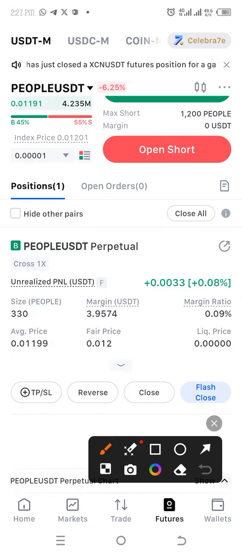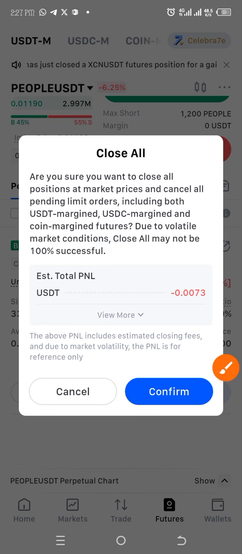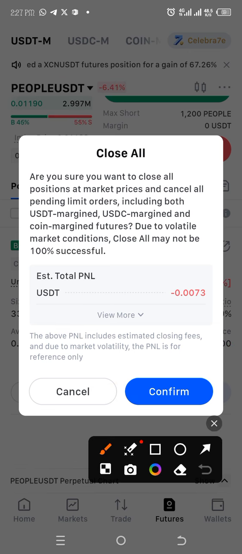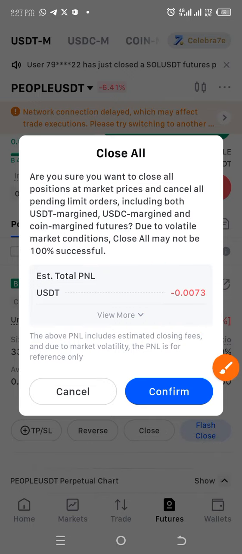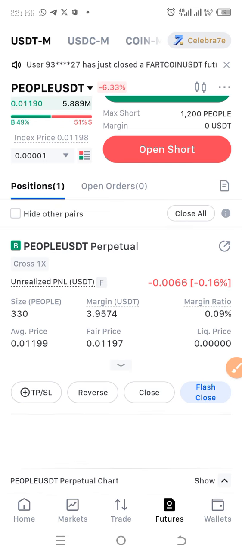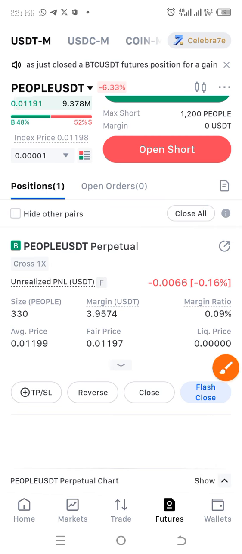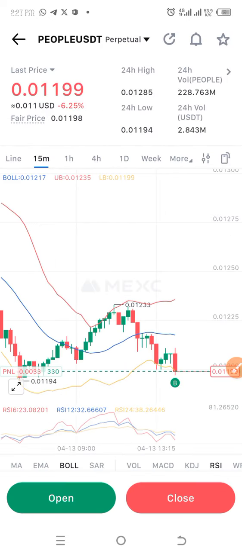If I want to close my trade, either I use close this or I use close all. If I close all, it's going to show me that yes, I am about to lose. If I am in loss, it will show me here I'm about to lose, and if I'm in profit, it will still show me that yes, I'm in profit. So if I want to close, okay, I am done, I am in profit, I will close it. I will just press here, close all, flash like that. And this is how to place a limit order, and wait for the market. Now let's go again, let's go here again.